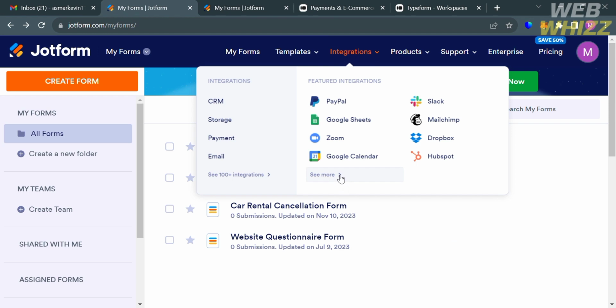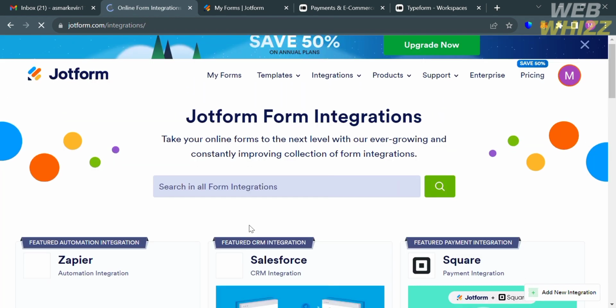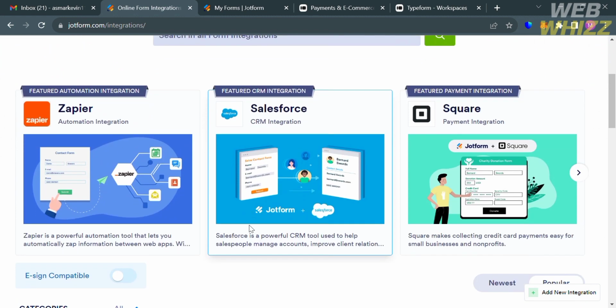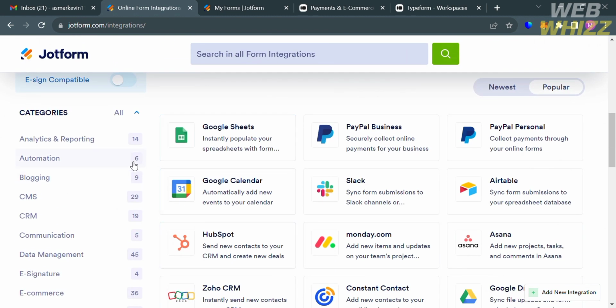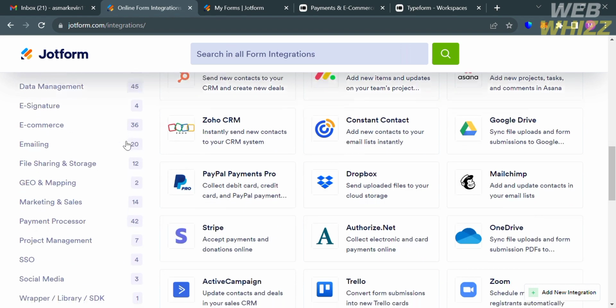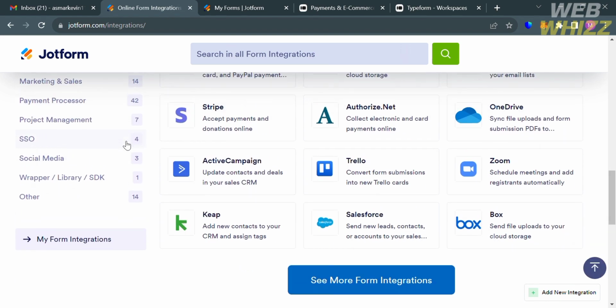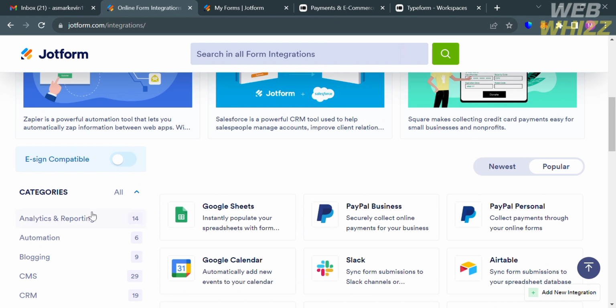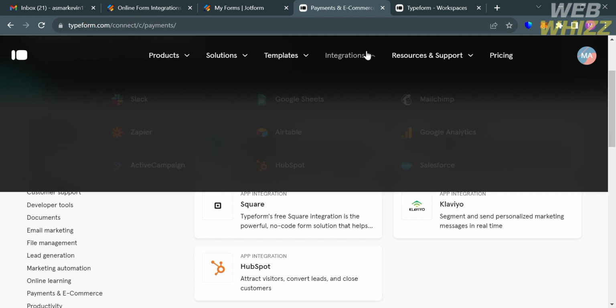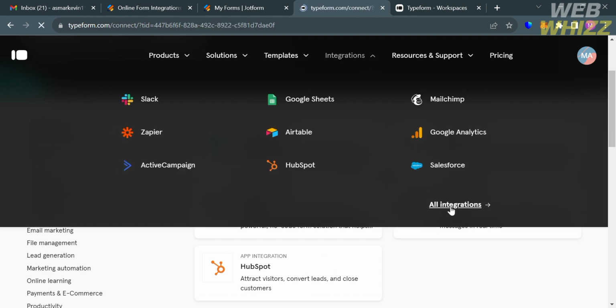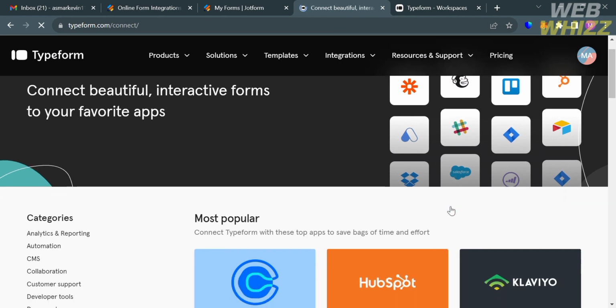And aside from that, they also differ in terms of number of submissions and integrations using their free plan. Both of them offer integrations in their free plans, but there are some differences in the details. Under Jotform, the only difference is the limitations on usage, which will vary depending on the plan that the user has chosen. However, Jotform's free plan offers 100 submissions per month and over 150 integrations, while under Typeform, their free plan offers 10 submissions per month and around 40 integrations including Zapier.